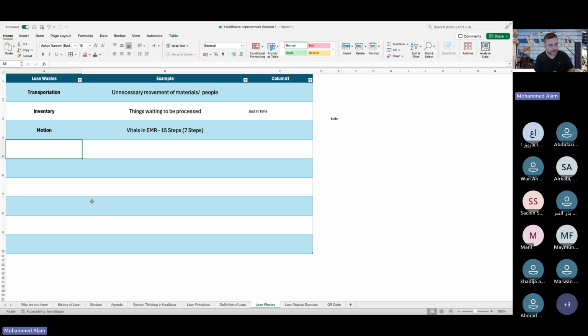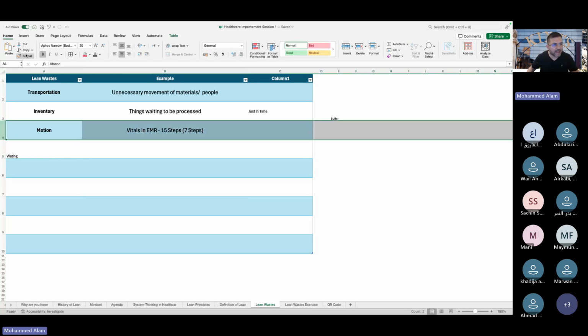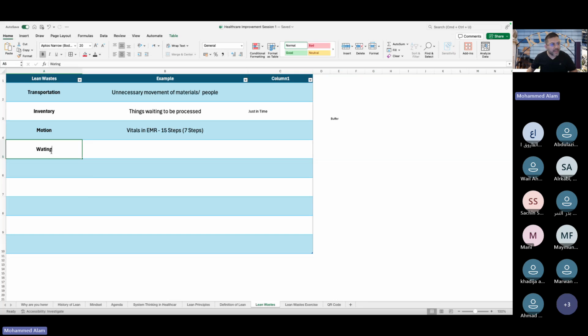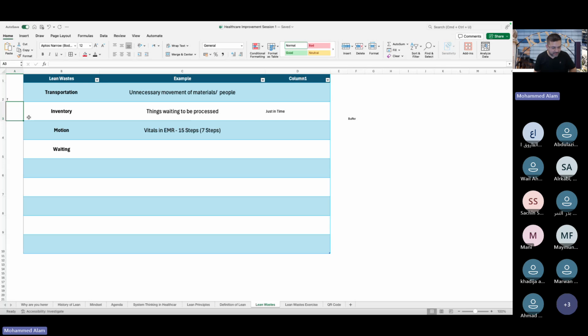What is the next waste? Waiting, errors, defects. I'll go in order, and you will see the order; when I say order, you will understand at the end because it will make it easy for you. So actually it's TIMWOODS. Just imagine TIMWOODS is a person you want to eliminate. This way it will make it easy for you to understand all the 7, 8 wastes basically.